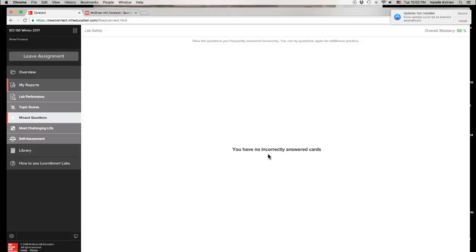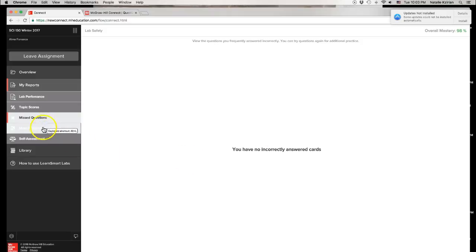The other thing I want to mention that maybe you might not have noticed is your grade for this lab will not post to Blackboard until the actual due date. So don't worry if you look and it says that this lab is still in progress and you haven't completed it. It's going to submit it on the actual due date.